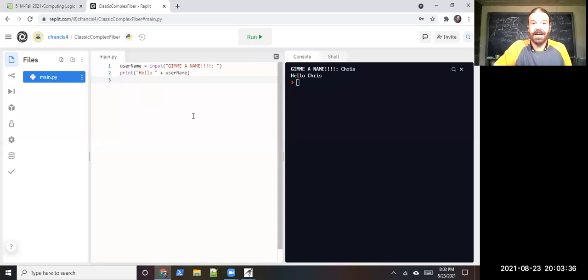Especially for getting started, because when you install software, like all software, you have to adjust settings, right? And at this point, y'all probably don't know what settings you would want to adjust regarding a programming language. So we're just using the online cloud-based IDE, Replit, which they pronounce Ripple. There's a link to it right on our Ivy Learn site.